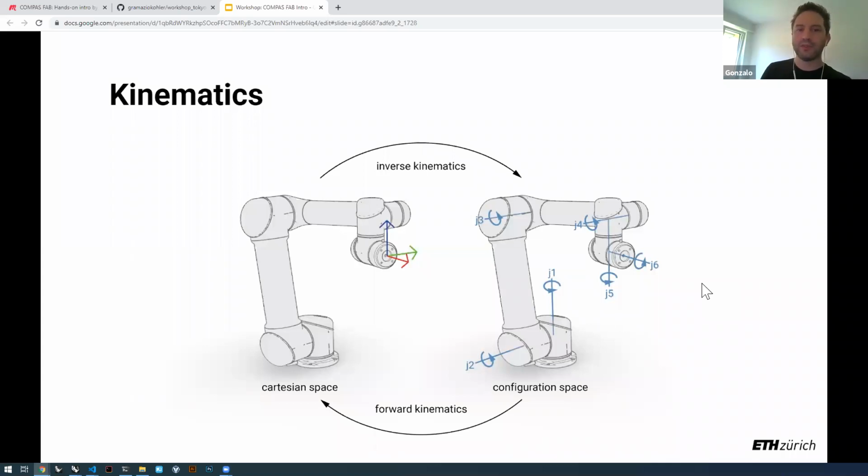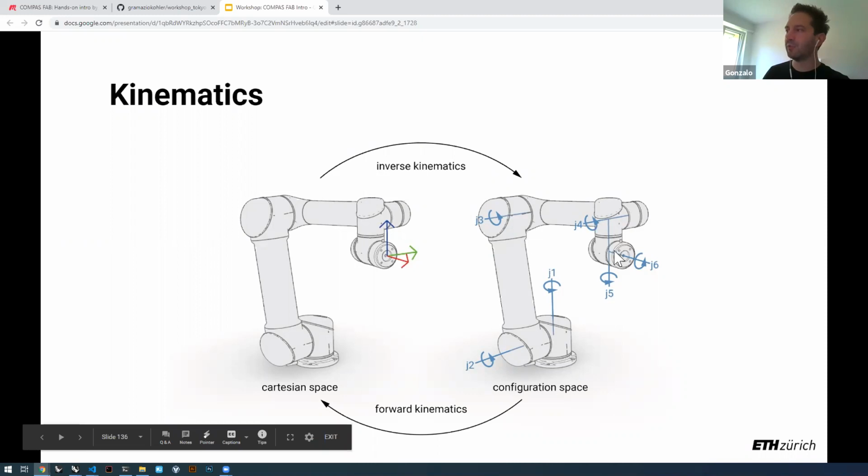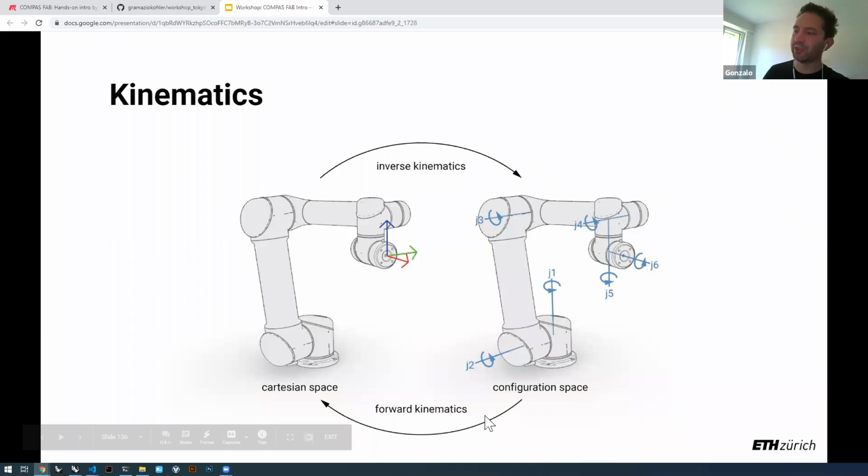Let's start with kinematics. As I mentioned, an industrial robot can be controlled in two spaces. One is joint space, and the other one is Cartesian space. And to put it in very rough terms, we use two kinematic functions, the forward kinematic and the inverse kinematic function, to transform between those spaces. So if you have a Cartesian frame and you want to get which are the joint values of that robot model that will get you to that frame, you use inverse kinematics. And the opposite is true. If you have a set of joint values in configuration space and you want to get which one is the frame at the end effector, then you use forward kinematics to go back to Cartesian space.